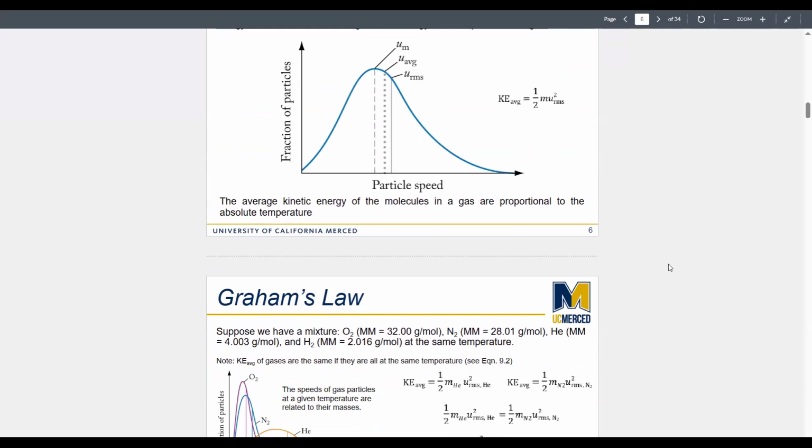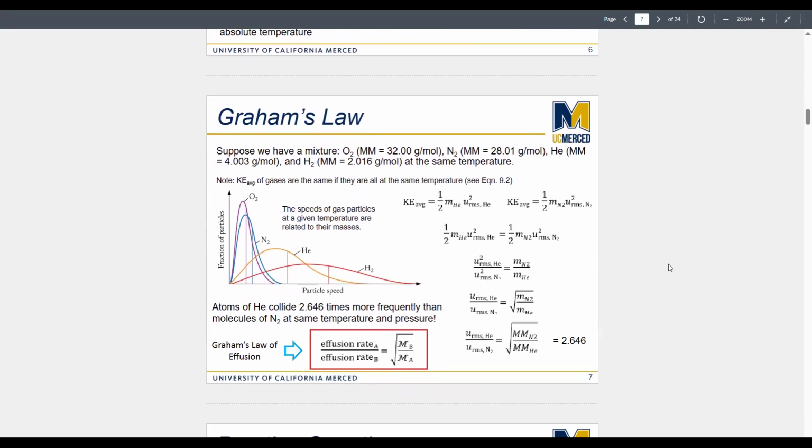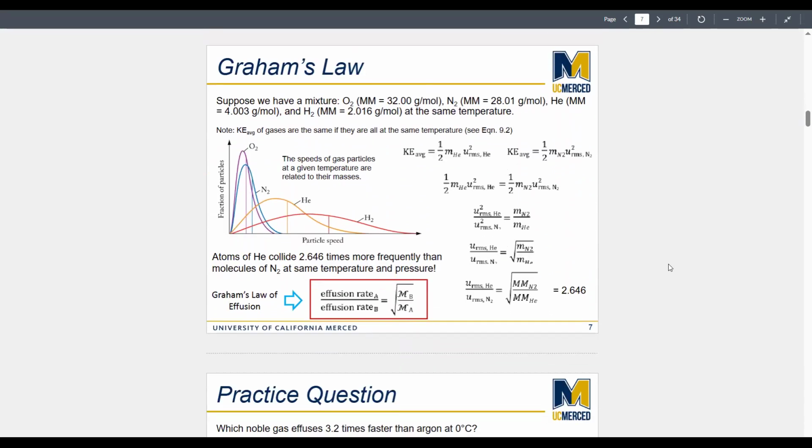Here it is. So Graham's law is relating the rate of effusion with the molar mass. So the smaller the gas, the faster it's going to move. And here is your relationship between molar mass and rate of effusion. So this is our focus right here. So if you're comparing the rates of effusion of two gases, that's the equation that you're going to use. So the rate of effusion looks like this. That's the symbol for rate of effusion, and it has a formula. I'll show you the formula.